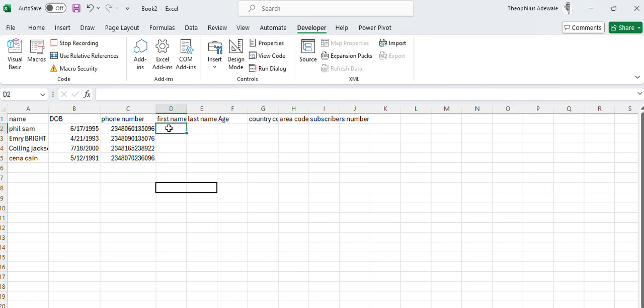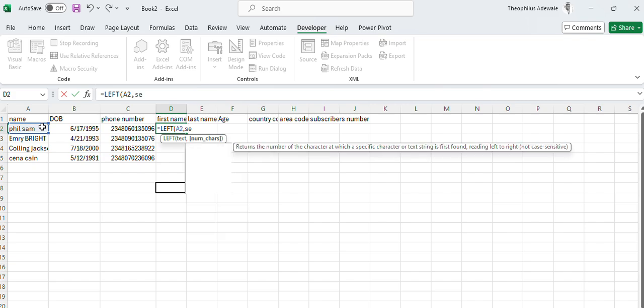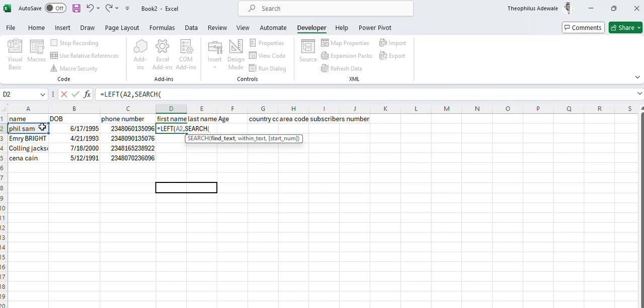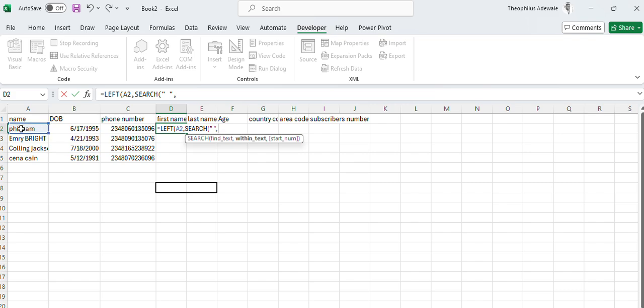So the first name, I'm going to get that using equals LEFT. Here, I select the name and the number of characters. I'll SEARCH the space inside the text, right, and I'm going to subtract 1 from it and close the bracket.